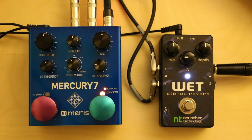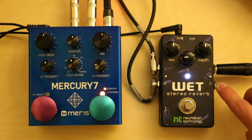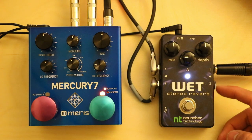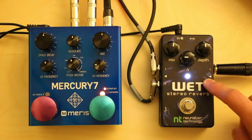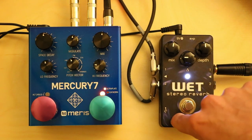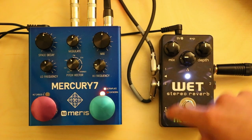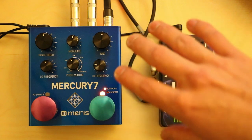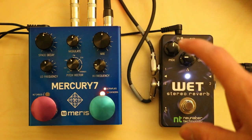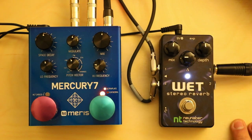Some stuff I like about the Wet: you don't need a special TRS cable to go in like you do on the Meris. It's just regular quarter-inch jacks. And you can actually load any of Neunaber's pedals into this pedal via USB, which is actually a really cool feature. And if you have the EXP, like that preset pedal, I believe you can load different pedals onto those presets, which is actually really handy if you have that.